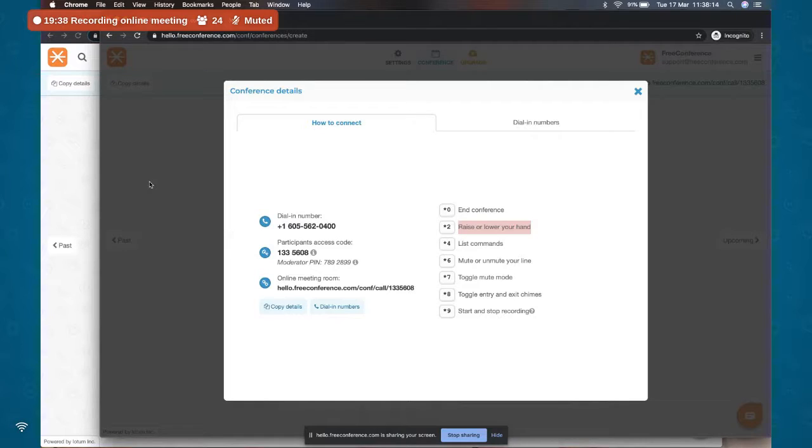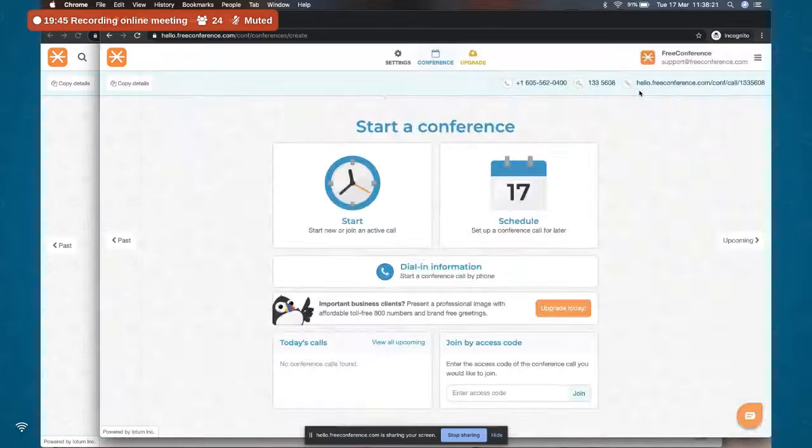Now we're getting a lot of questions about capacity and things like that, so we'll cover some of those basic questions. You can have up to 1,000 people connect via phone at any one time. You don't have to schedule or reserve places or anything to have that capacity, and it's for free accounts as well as paid accounts. So that's via phone, 1,000 participants.